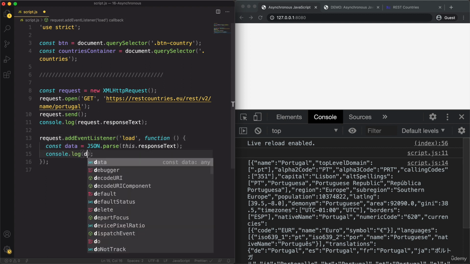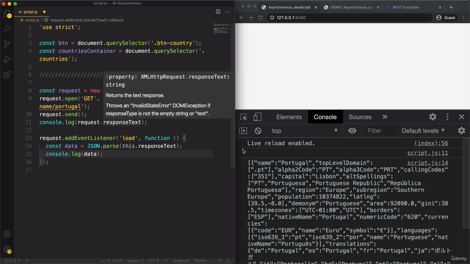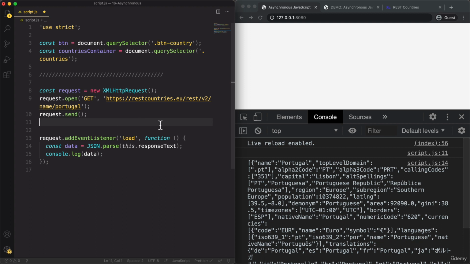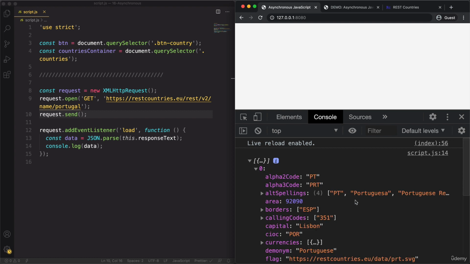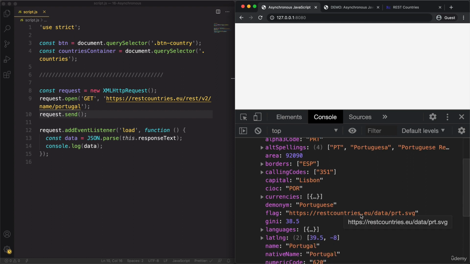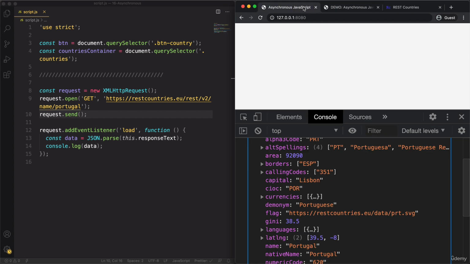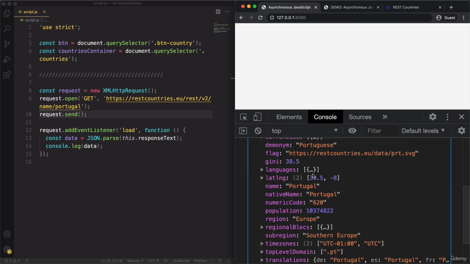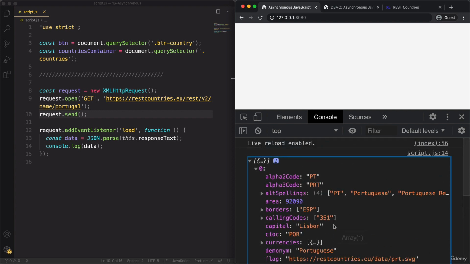So let's then take a look at the data. And by the way, as you see here, of course, the result of request.responseText out here is nothing, right? So let's get rid of it. And so indeed, here we have this object with all this data about Portugal. So we have the capital, which is Lisbon. We have the flag even. So basically a link to the image of the flag. And indeed, this is where we're going to get this flag here from. And then all kinds of other stuff, like the location, the population, region, and so on and so forth.